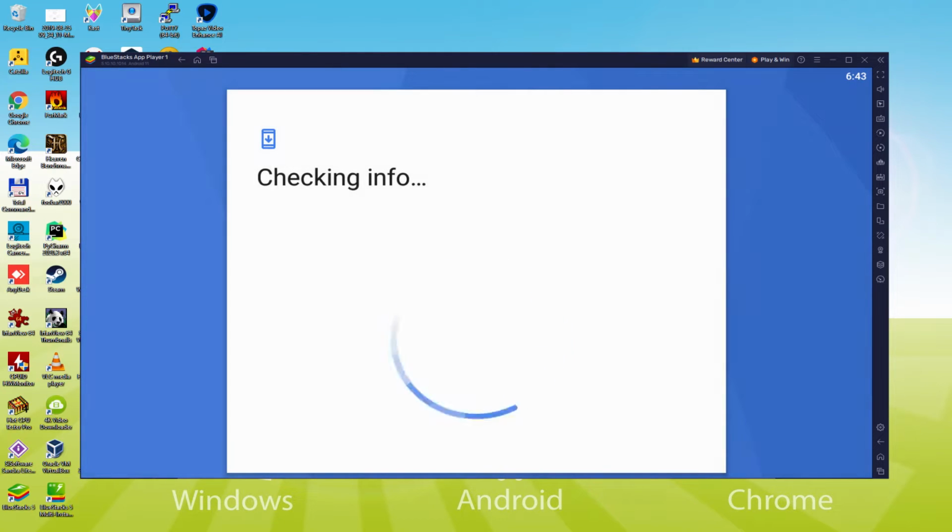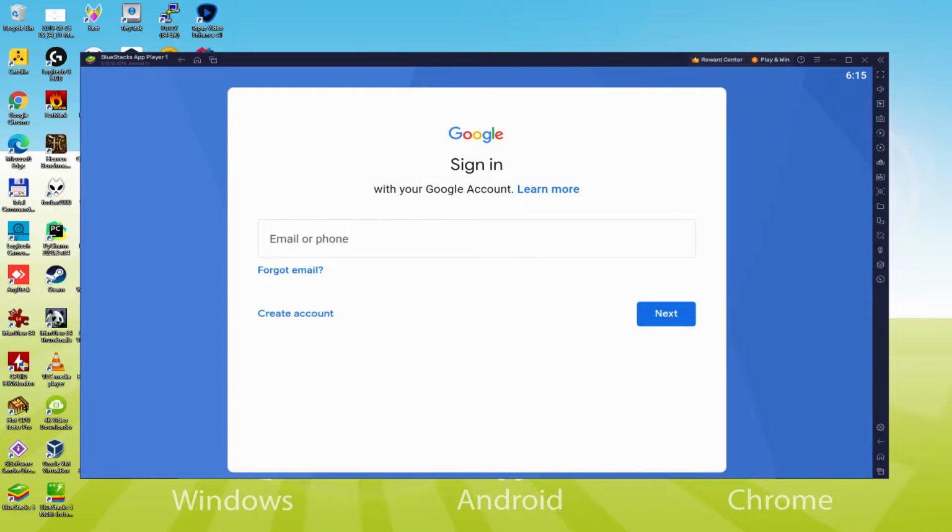Now it says Checking Info. It could sometimes get stuck in checking info, and it does not advance. In this case, you may try to connect to your account after a couple of hours and it will usually be resolved. Now we're going to enter our email and password. The email should be a Gmail email address and its corresponding password. For example you may use the same email you are using at the moment in your YouTube account.